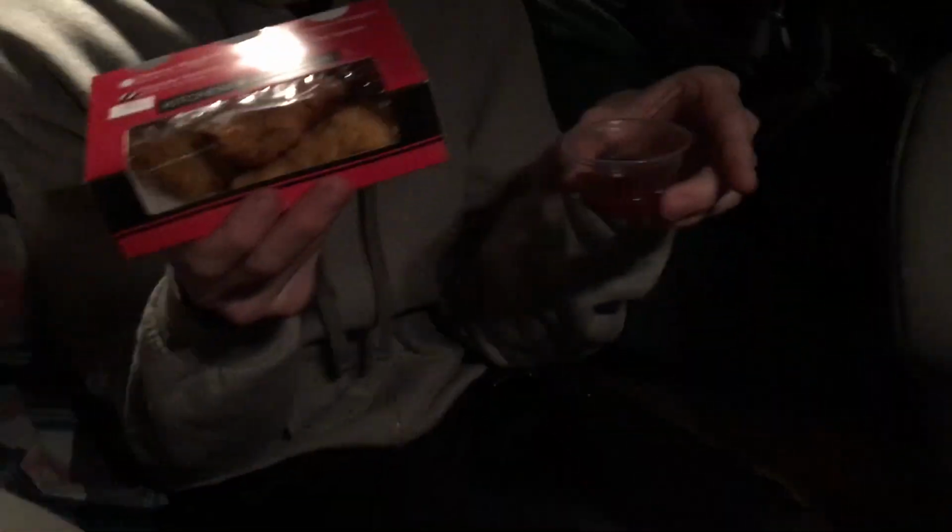See, we have a nice, wonderful chicken tenders here with some lovely barbecue sauce. Let's see how it goes. Make sure you dip them in real good. A little more than that, buddy. Yeah, bend it. The chicken tenders aren't bad. Barbecue sauce is very sweet. I don't know how much I like it. I can't put the words to it. We'll try a chicken tender without the barbecue sauce.